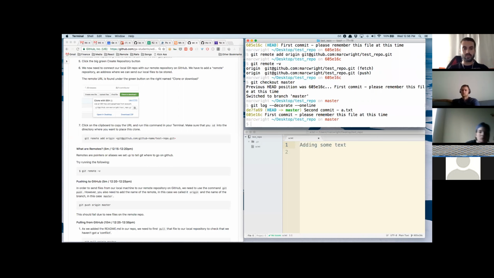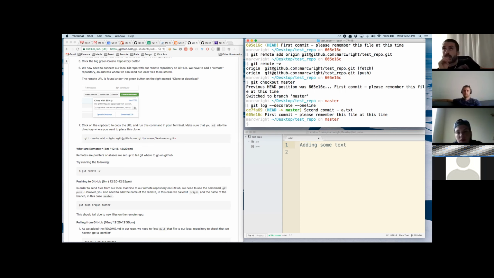So if we run that, you guys should be seeing something similar. Now that we checked out the master, we're on the master branch, and we're also at the head. This is where we are currently. Right now, both the head and the master are at the second commit, so we're at the most recent version of our code. That's where we want to be. And you guys should have master in parentheses there.